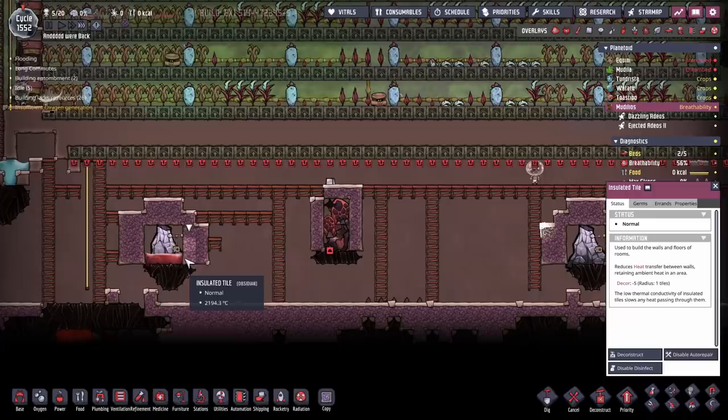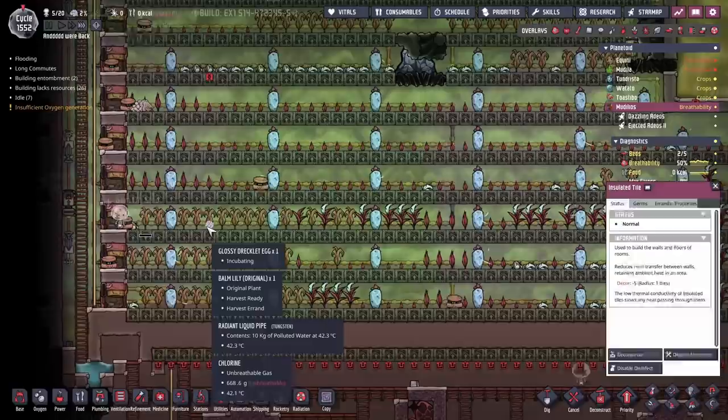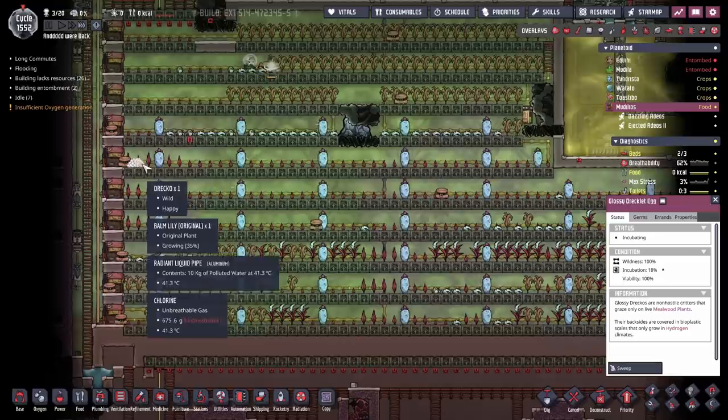But yeah, trust me, those tiles won't exchange any real temperature with the tungsten until it eventually floods itself and is no longer an issue. At the same time, our Dreco, which has been subsisting on nothing but BAM lilies, somehow managed to drop a glossy Dreco. I don't know why, 2% odds, just a very slim chance. That thing doesn't eat BAM lilies at all, which is a pity, because this thing was eating BAM lilies and pooping phosphorite, which was necessary for the wheezewarts.